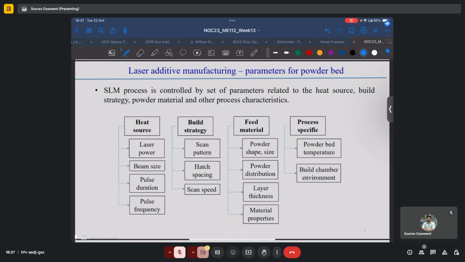Then the feed material itself, in terms of the powder shape and size. The shape, as we know, typically we aim for spherical powder particles. Depending on the type of process used to generate the powder, the shape will differ. So whether it is based on just mechanical grinding or pulverization, or whether it is an atomization process, whether water atomization, gas atomization, or plasma atomization, the sphericity of the obtained particles will differ.